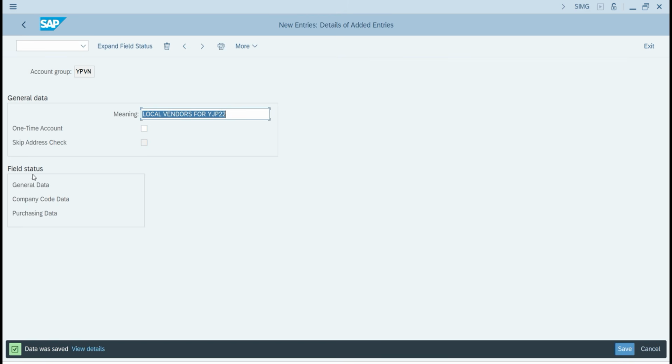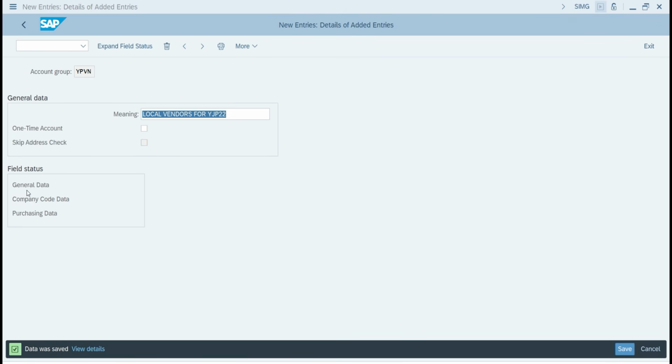Similarly, this field status works while creating the vendor. When we create the vendor, there are so many options like address, pin code, contact person. You can mention any of the options as required. So field status works as we studied in the field status variant in Financial Accounting Global Setting. I'll show you one by one.